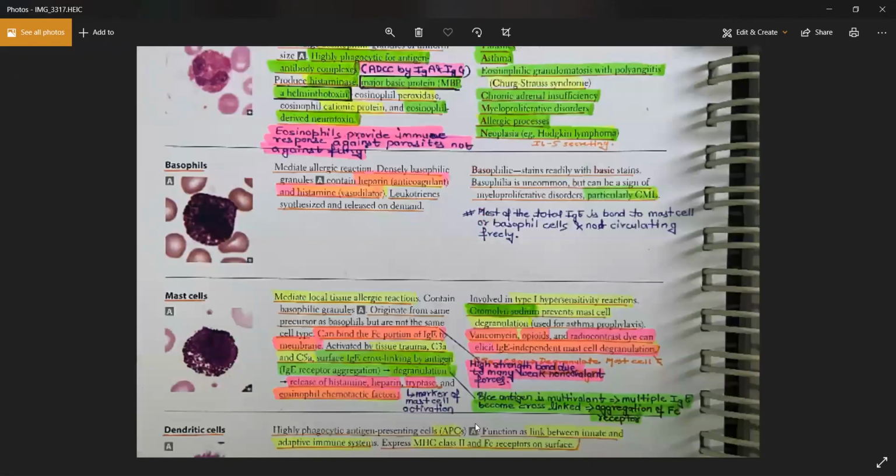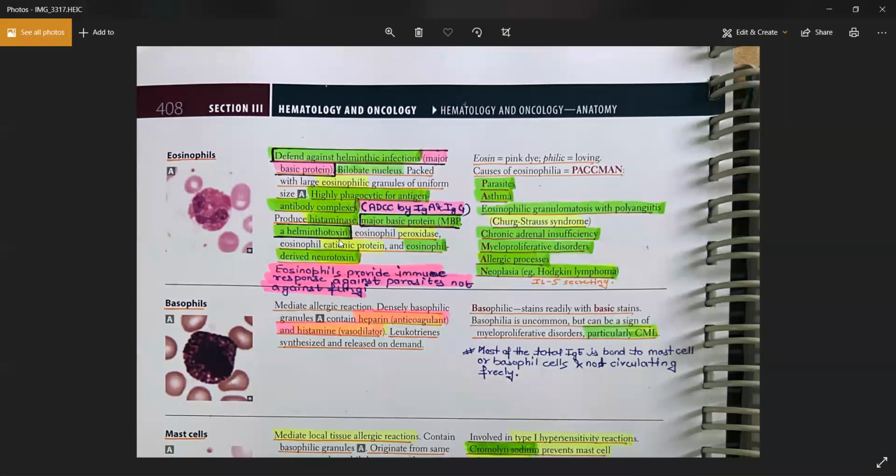Then comes the eosinophils. If you go back to the microbiology section, we have discussed how in case of any helminthic infection, you can have a high eosinophil count. Whenever you encounter a patient who has diarrhea or any kind of skin infection, along with a high eosinophil count, you will always suspect a parasitic infection, or more specifically, a helminthic infection. In every helminthic infection, you will have a high eosinophil count.